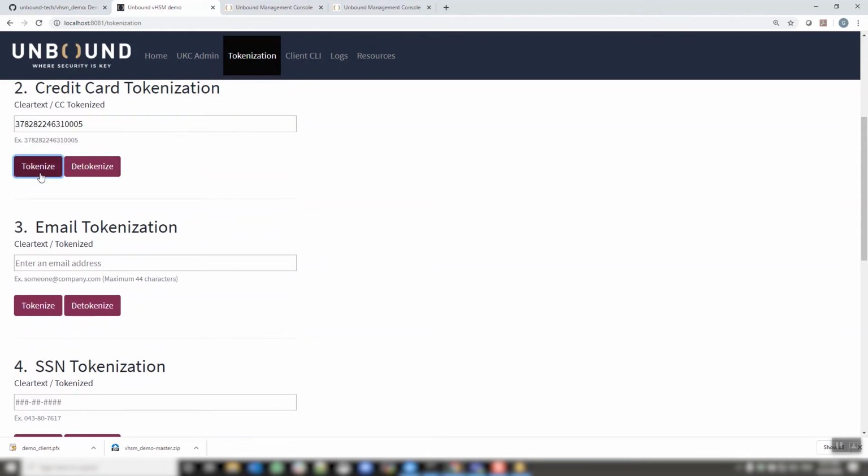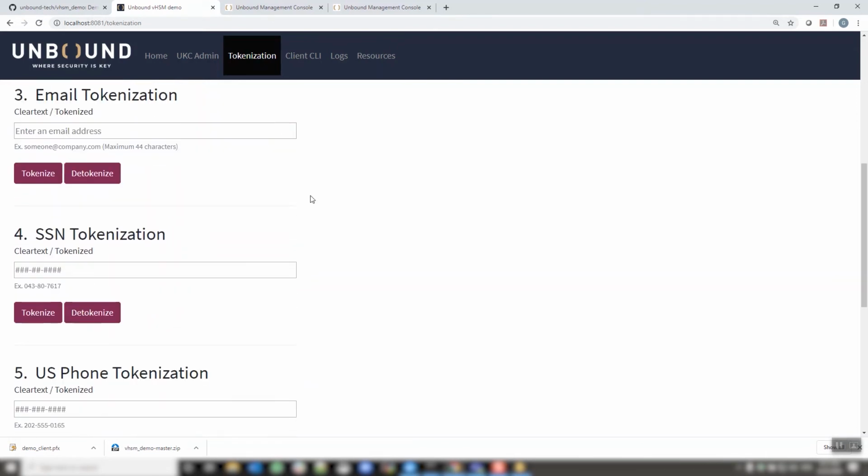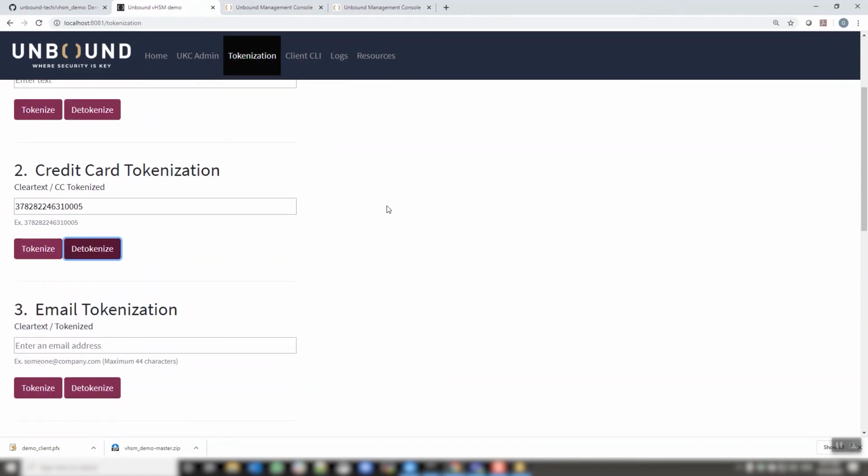And we tokenize. We get another credit card. We can see that as each one of these tokens is a credit card number, we can go forward and keep tokenizing these credit cards. And then we can detokenize until we go back to the original value. And here it is. We are back at the original value. And this is true for any of these fields. So, for information like PII, this is all doable using the system.